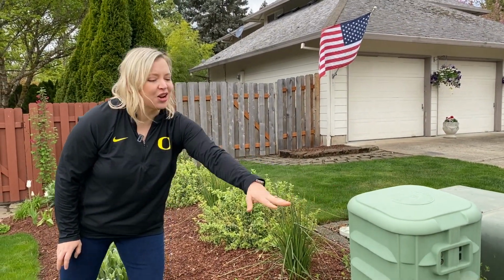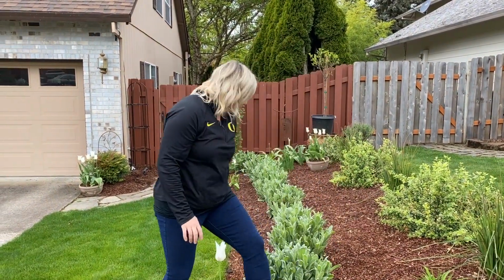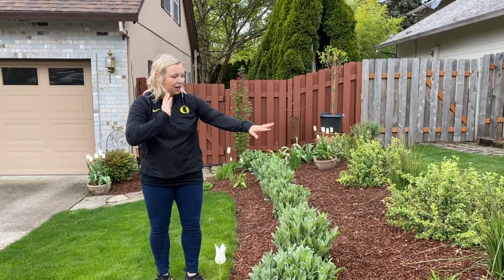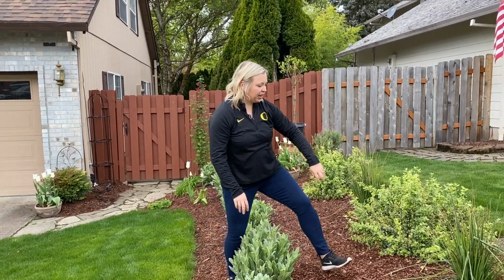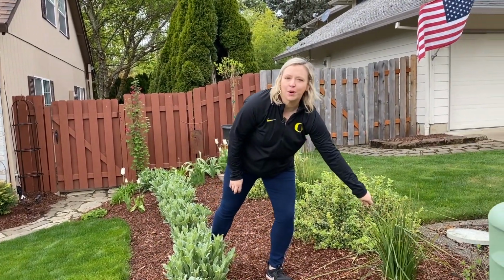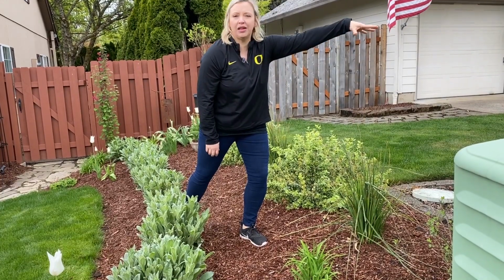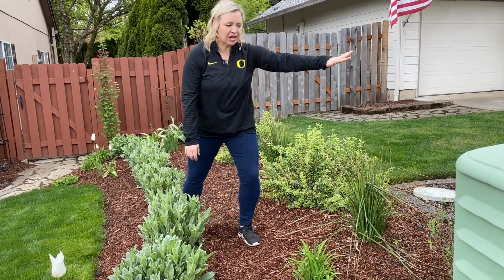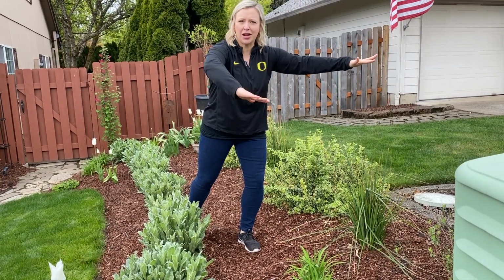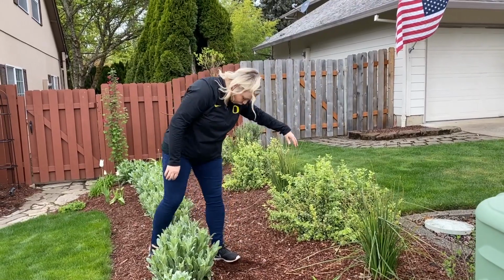So I try to get things that cover it as best we can without putting a huge faux rock over it. Backing up a little bit, I have some salvia, and then towards the back, I have 3 Nymphophea, or I know people call it red hot poker, that come up, and they're just brilliant spikes of yellow and red that come up again to about 3 feet. You can see the trend. I'm just trying to block the cable box in all of its glory.